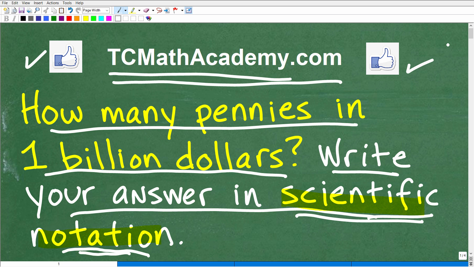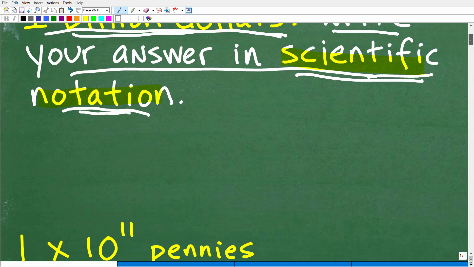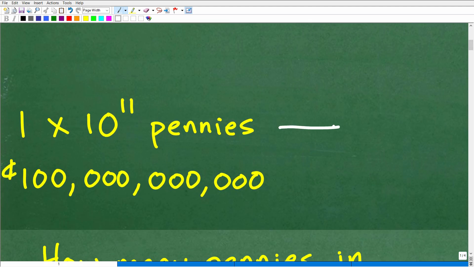How many pennies are in a billion dollars? You hear these huge figures on TV, billions and trillions of dollars. These are crazy numbers and crazy concepts. There are ways to deal with very large values, and that's where scientific notation comes into play. Let's take a look at the answer: one times 10 to the 11th power pennies.